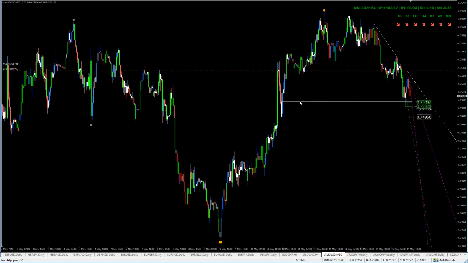Keep in mind that we are reacting to hourly demand, but we have a daily trend line which is moving down, which means that price is probably going to continue to go down until this trend line breaks. When the trend line is compromised, well, then we know that we have a potential change in flows.